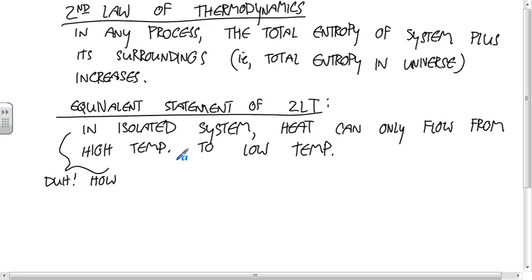Because eventually the low temp will be higher than the old high temp, and the energy will just flow back. It'll flow back, yeah, and then it'll happen again. Or does it just slow down as it goes? It doesn't oscillate like that. Heat only flows one way, so it won't ever pass that point of them being the same temperature. It'll just reach the same temperature, and then there's no more heat flow between them. So how are these two statements equivalent?